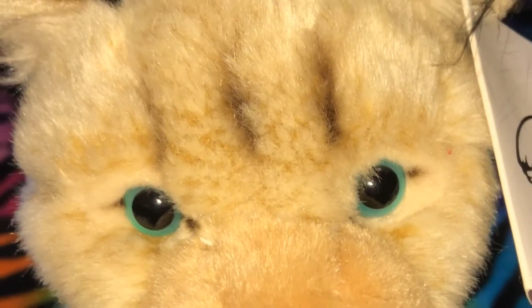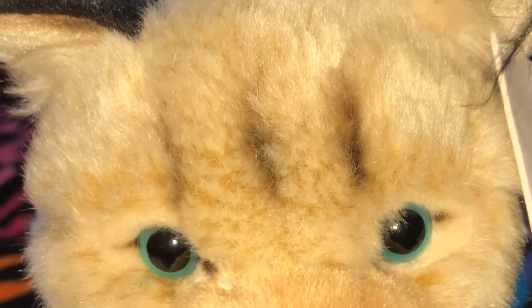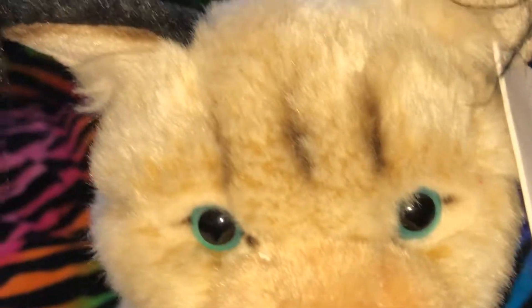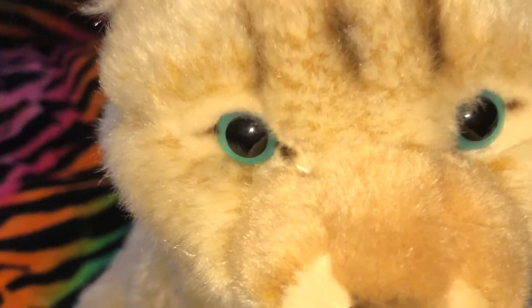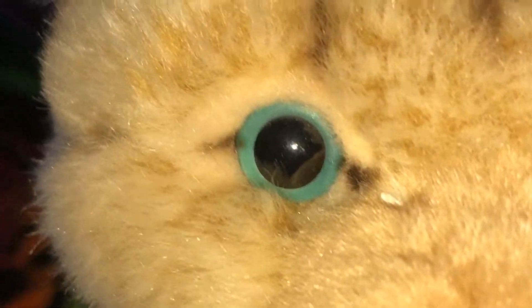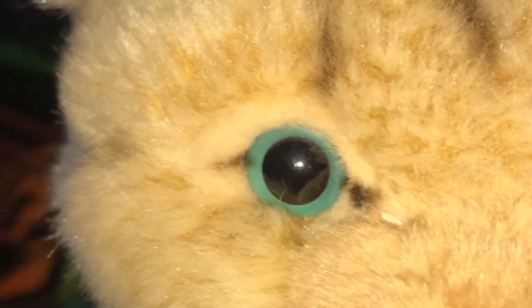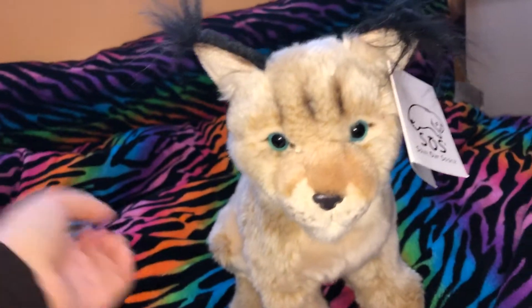Look at all of this detail. They really put a lot of shading into these plushies, and it actually looks like they used an airbrush or something. They put shading around the eyes — does his eyes look like they have a little bit of green shading in them? Oh my gosh. The ears have fur in them and shading in the hair at the top of the ear. These guys are just really good quality.